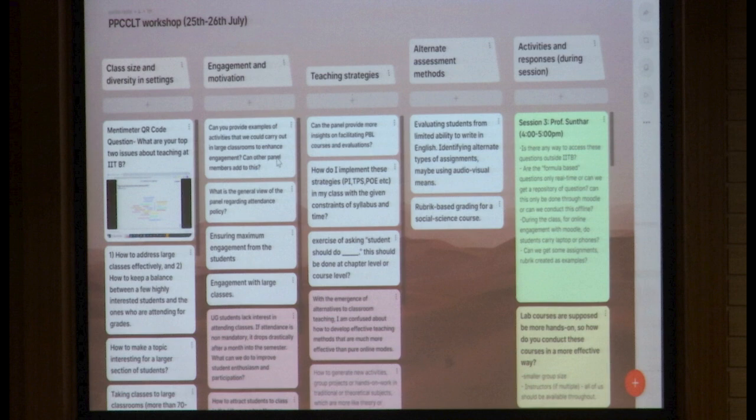Some people may even be bored, some may just be keeping up, and some students might be struggling and falling behind. So the question to all panelists is, in any of these types of diversity, what are some techniques to address this sort of diversity? You could talk about what you do in class, you could talk about something you do out of class, homework, it doesn't matter. Any aspect of teaching where this diversity is or needs to be addressed.